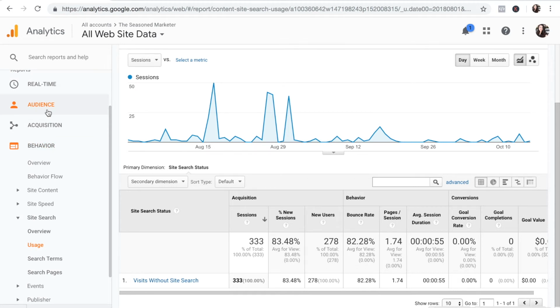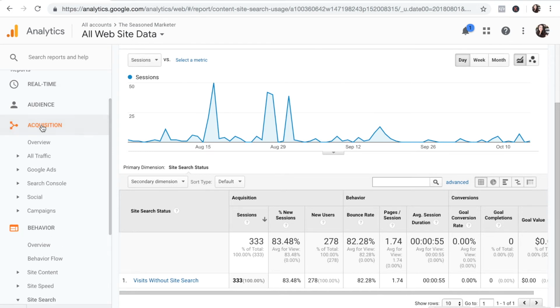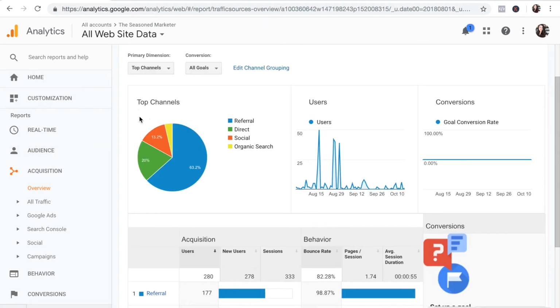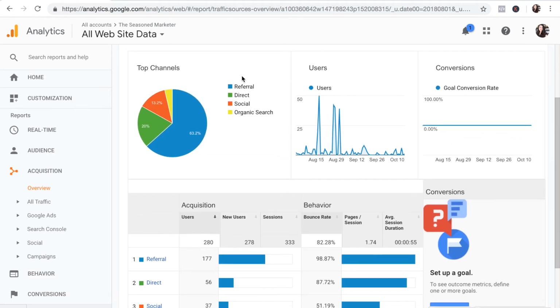All right, and the third category is what Google Analytics can tell you about the places that are referring people to your website. So the bulk of the information for this can be found in the Acquisition tab. Let's click on Overview. All right, so as we mentioned, top channels are going to be grouped by types.